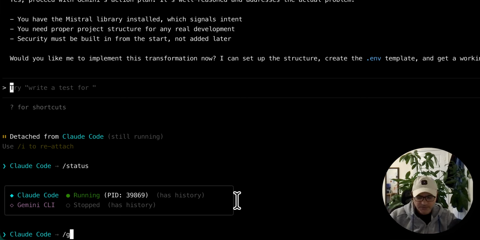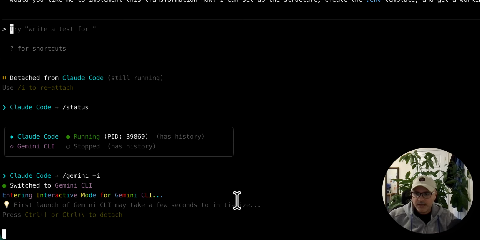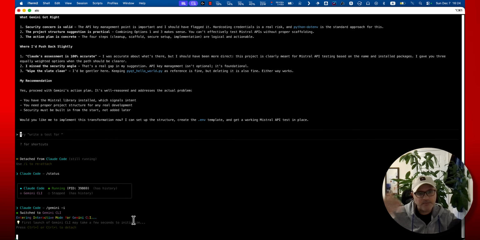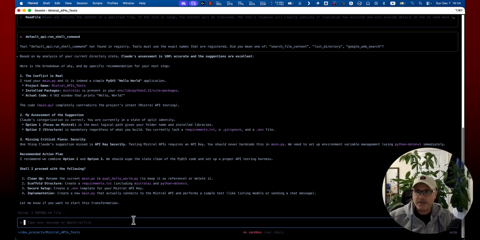I could switch to Gemini without forwarding, and that will take me to Gemini. But if I want to move to Gemini and open a console to it, I can do it in one shot instead of switching to Gemini and then /i. And now I will open the Gemini session, and you'll see the same thread of conversation I had with Gemini.